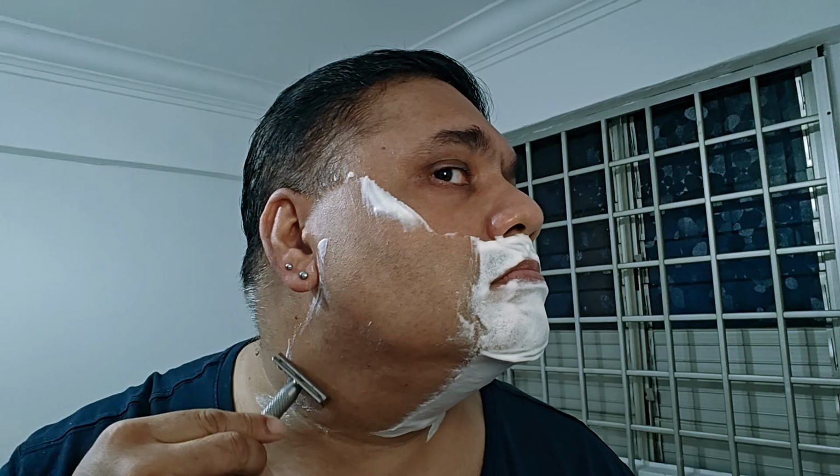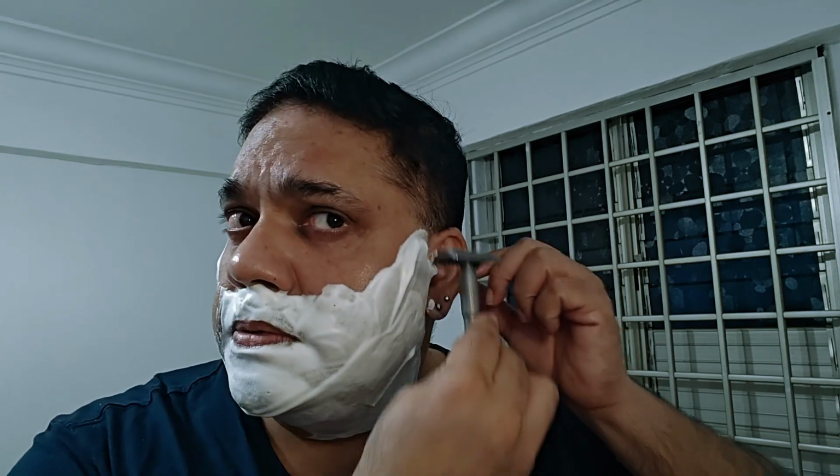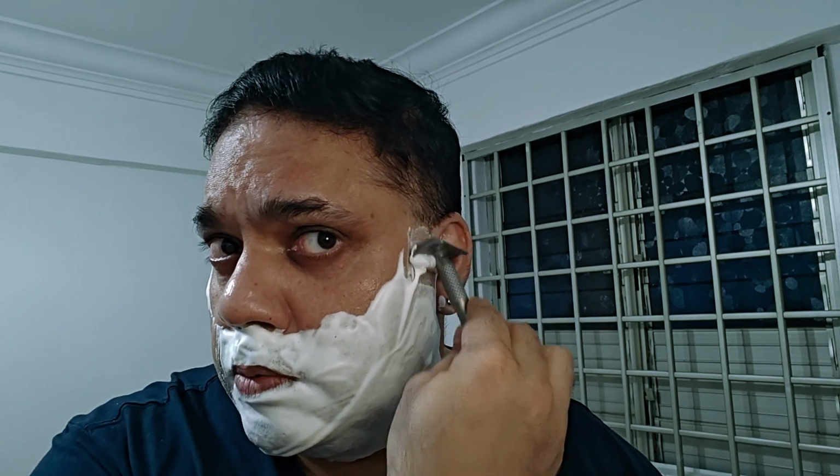Well, let me put it this way to you. Titanium razors are so nimble and so light, like this razor is. You sometimes might get tempted to put a bit of pressure. Don't. Absolutely don't. If you do that, you're always going to get yourself into a spot of trouble. It's one of the reasons I'm not the biggest fan of aluminum razors unless they have heft to them. And the Henson has a bit of heft. It feels solid in the hand. So I'm still with the open comb side.